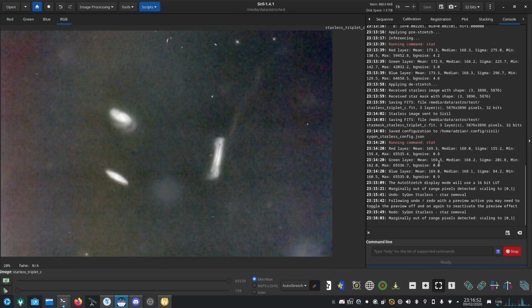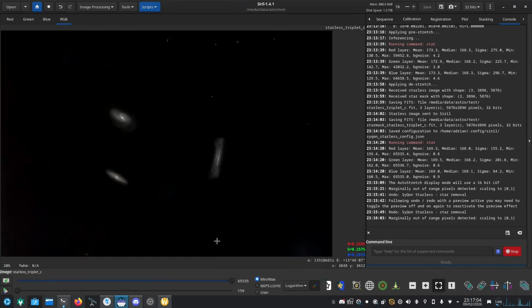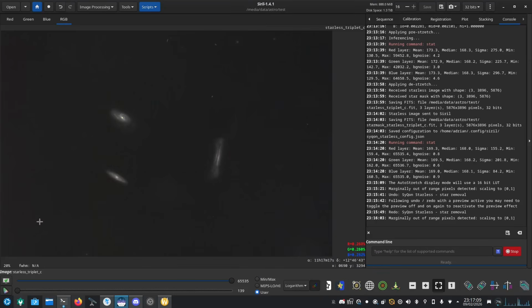But actually, the residual mess is much lower, and when you apply a normal stretch to this, it will come out absolutely fine. Now, I'll reassure you a bit more. I'll go into Logarithm display mode. So this is one that people don't use quite so much. It is actually quite useful because it's similar to how our eyes respond. It also brings out very extreme differences in brightness. And here you can see we've got our galaxies and we've got the background.